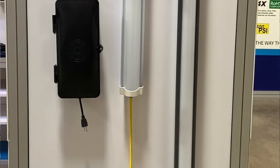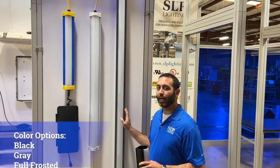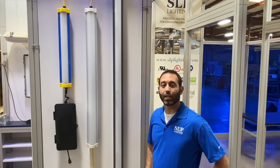The Profile comes in three standard colors: black, gray, and a new color soon to be released this year. On occasion we also offer custom colored extrusions as well as end caps for various projects and designs. When it comes to lengths, the power usage per fixture can go up to 25 watts per foot. So our 2 foot can go up to 50 watts, our 4 foot can go up to 100 watts, and our 8 foot can go up to 200 watts.